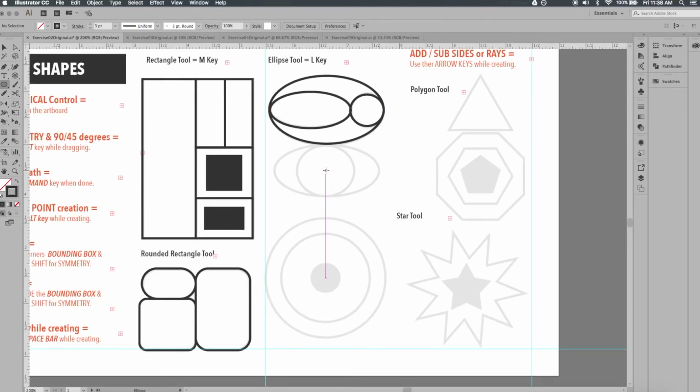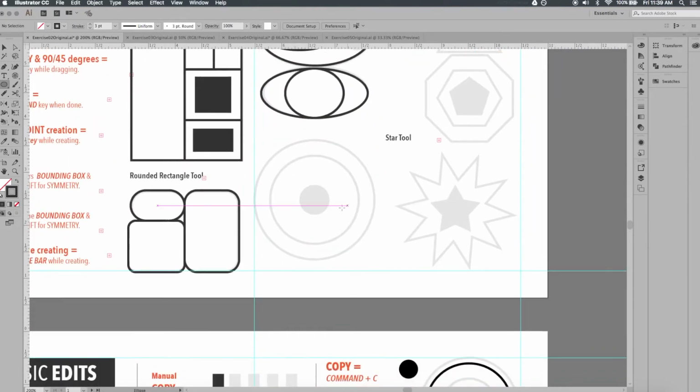So I'll hover inside this part here and I'll hold down on the Alt key and then I will click and drag. And there you can see I'm creating the circle from the center. I'll do command and click. This time I'm going to hover back inside that last ellipse I made and I'm going to look for the smart guides to tell me that I am locked onto the center. Once I'm there, I'm going to hold down on the Alt key again and click and drag. And now it's almost as though I'm creating another concentric ellipse from that center point. I'm going to release the mouse, then release the Alt key, command and click.